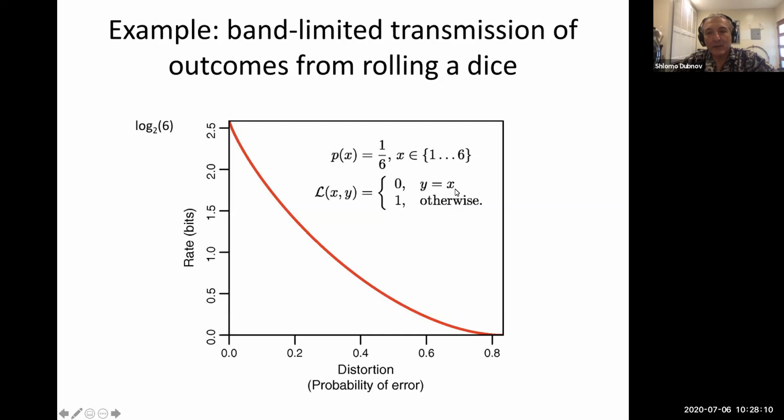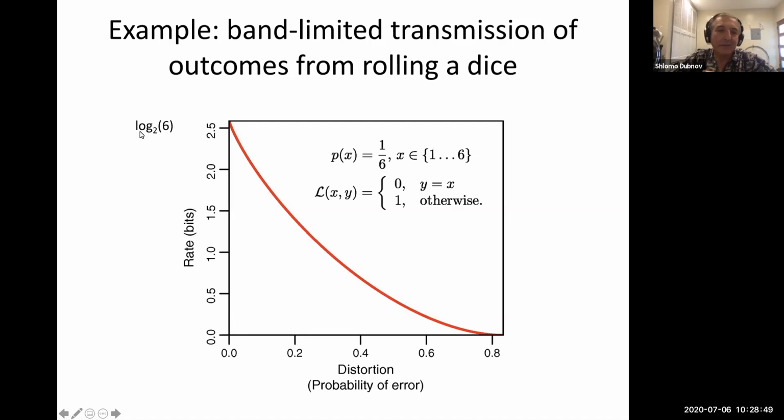Here we would say we have a correct transmission if y equals x, and we have just an index flag that there was error otherwise. Now let's see what the probability of error is, depending on how many bits we allocate. If you think that we can allocate for each one of these 6 events, and bear with me, thinking about encoding with the previous result of very long codes, you could encode outcomes of a dice at log2 6 bits.